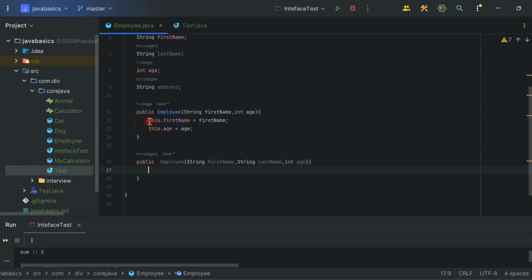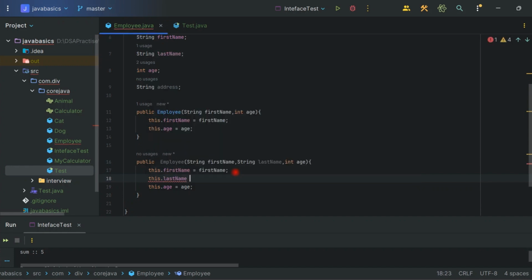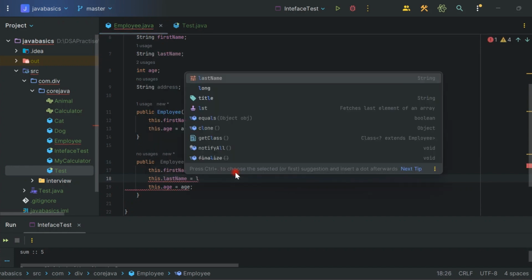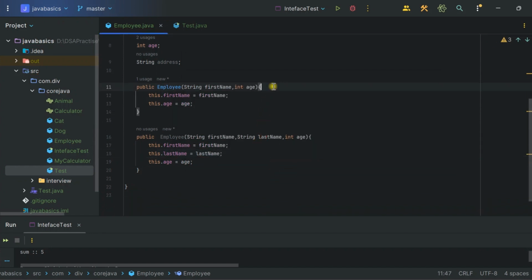In the same way I will assign here also. Let me copy and paste over here. And yes, last name also will be assigned. This is called constructor overloading.